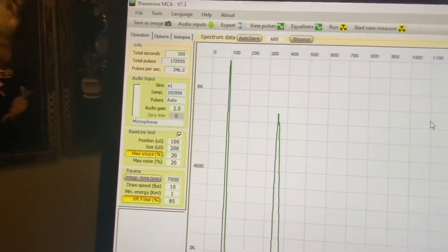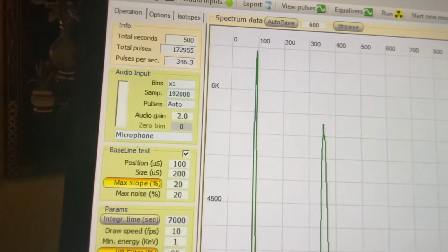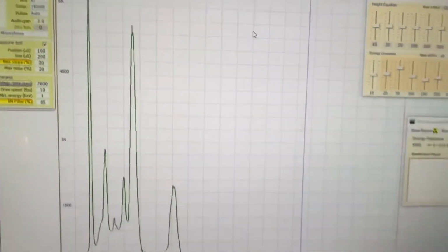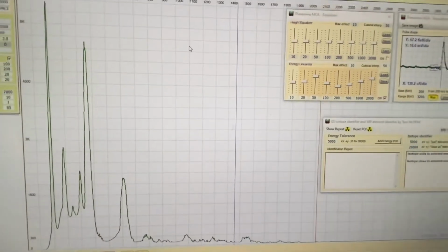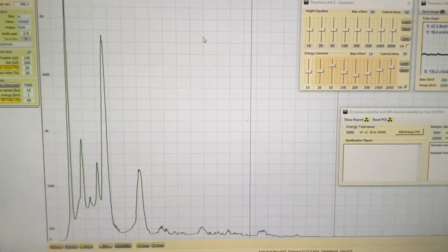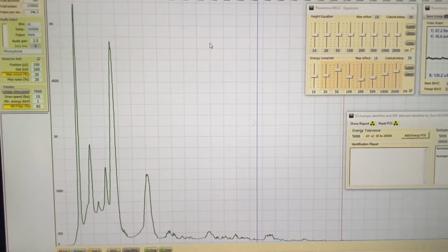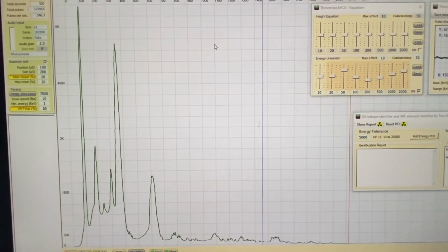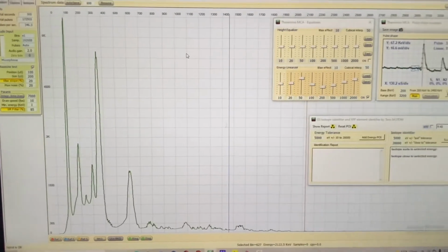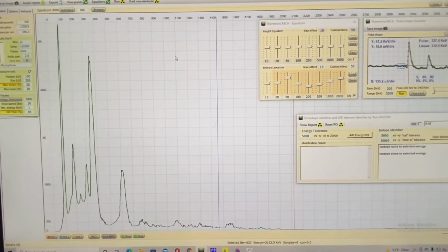There we are. Pulse per second, 346.3. Total pulses, 172,955. And one thing to keep in mind is the way the source is being dropped into the chamber. Positioning differences are going to make a slight amount of variance in the total count, but it should be close enough. As you can see, the resolution is almost identical, very, very minimal differences.